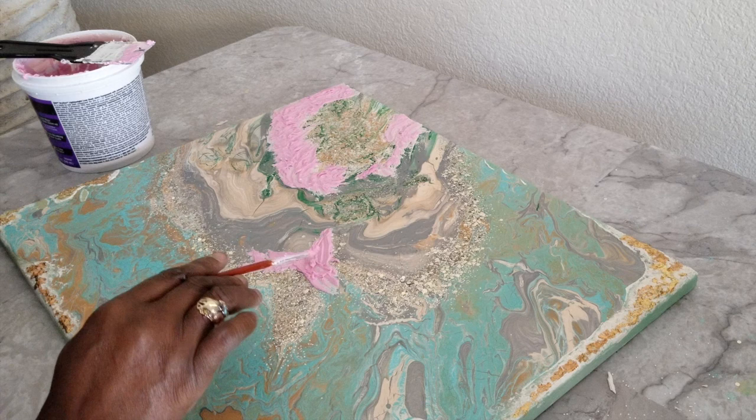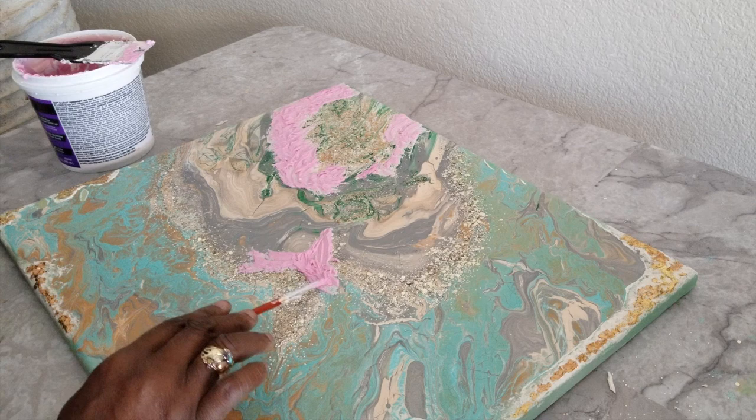The parts that we are leafing, we will apply the dry deck. This dry deck goes on pink, but it does dry white, just in case you're wondering.